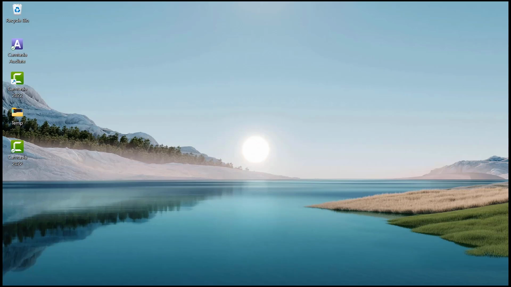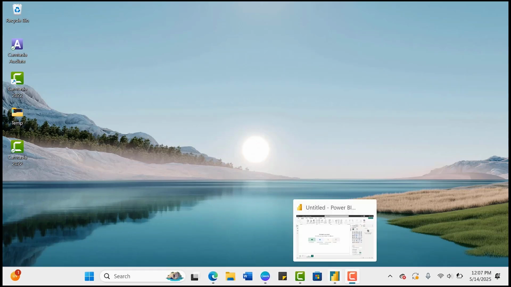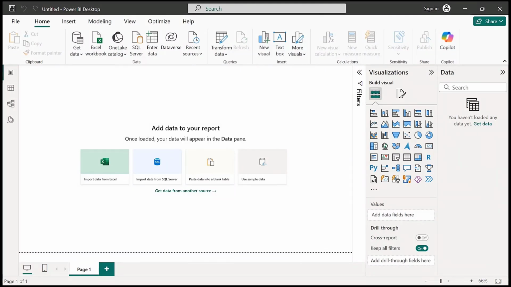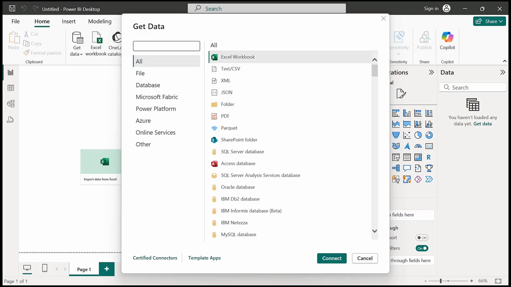So going to Power BI, you click on Get Data, which is here. It's going to bring out a few options on the specificity of what you want: Excel workbook, XML, JSON, SQL Server database, Access database, SharePoint folder, and others. For the sake of this lesson, we're going to be clicking on Excel workbook.